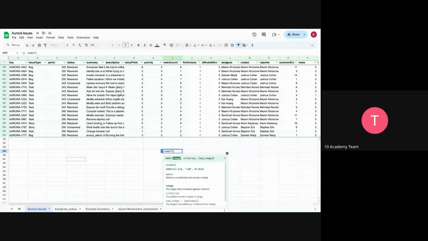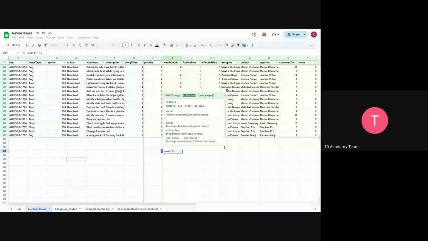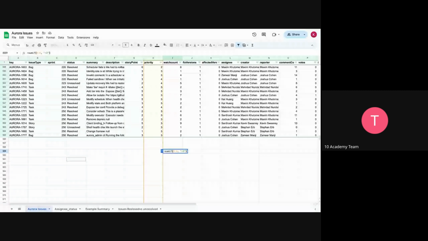Here, what I will do is give it the range from edge to edge. And for the criterion, I want values that are greater than 3. Then enter. 227 is the sum of the priorities that are above 3, or above the average priority.